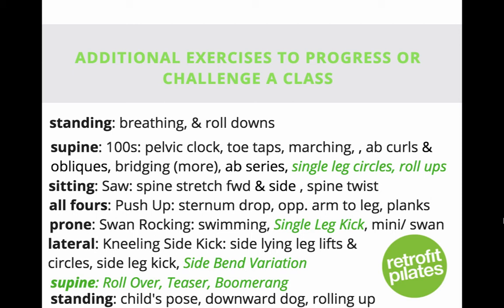Here's where I might throw in a duplicate start position to challenge the abdominals more, or even challenge some of the other class elements. I've selected rollover, teaser, and boomerang because those exercises support each other, and they're also great exercises to teach over a period of time. So my clients, if they're intermediate to advanced, may not be able to do all of these exercises, but I could certainly progress them over a few weeks through rollover, through teaser, and eventually combining that into boomerang. There's lots to break down in there, and certainly that would flesh out my class a lot. And then a nice simple cool down the same way I did for the other class.